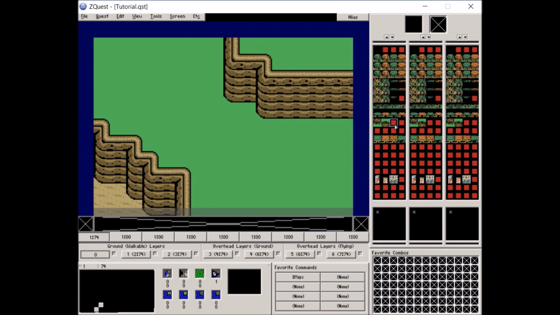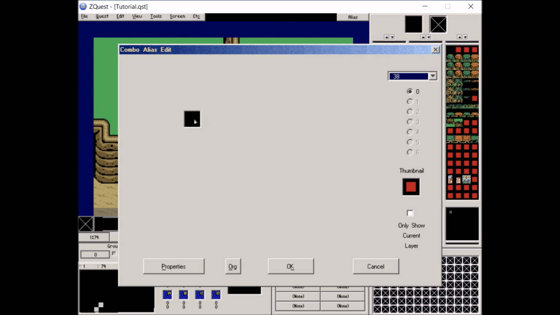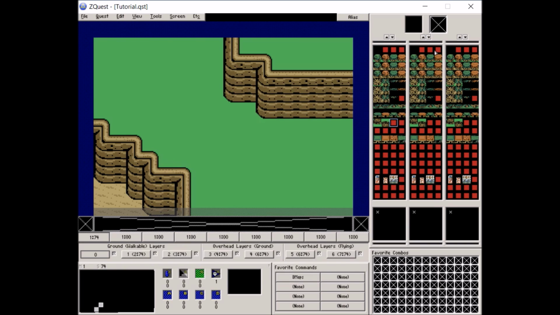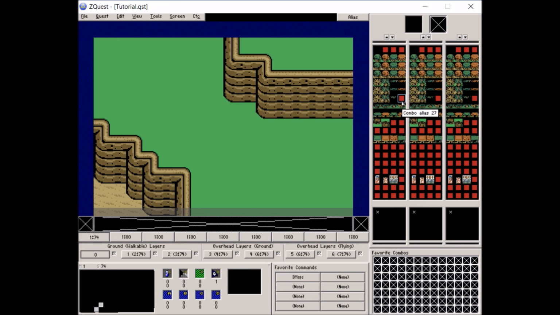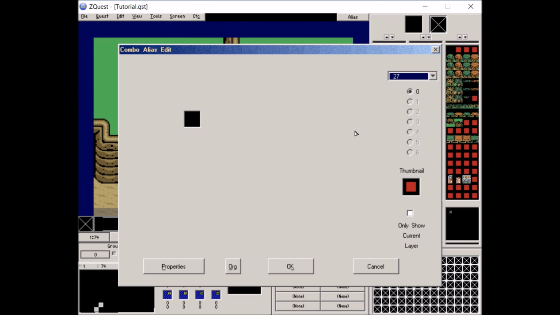Mouse went flying there. I'll set up a duplicate alias because I don't want to have to find something new. Now, I'm actually not sure. Oh yeah, never mind, I do know what this does. This tab right here allows you to edit certain aliases. However, it is kind of useless, seeing how you can just click on a certain alias and right-click it directly to edit it. But I digress.